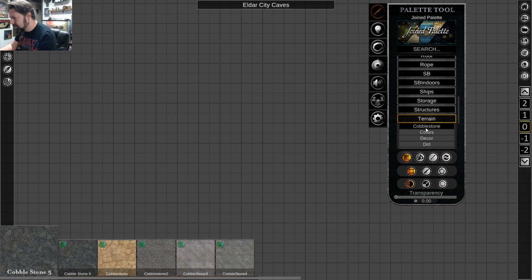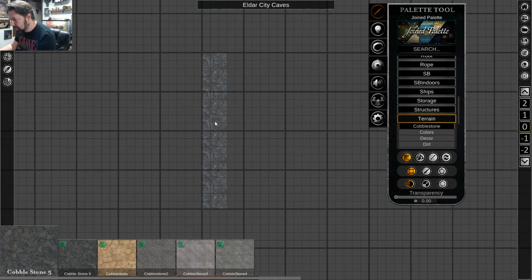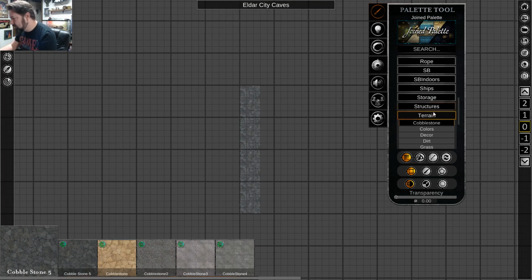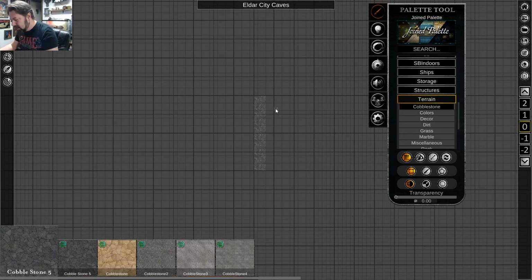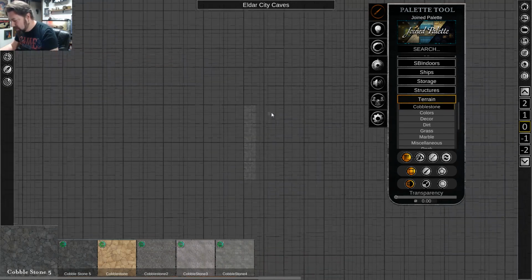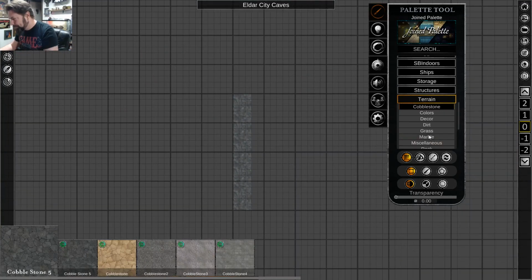What I've done is I've chosen terrain, cobblestone, tiled placement, and let's see, transparency. Yes, it's fully opaque. And so you just drag and pull like that. And so then we have a really long cobblestone area. Another thing I like to do, and this might just be me, is, oh, by the way, you can control the map with your normal video game movement keys. So like WASD will move you around your map.